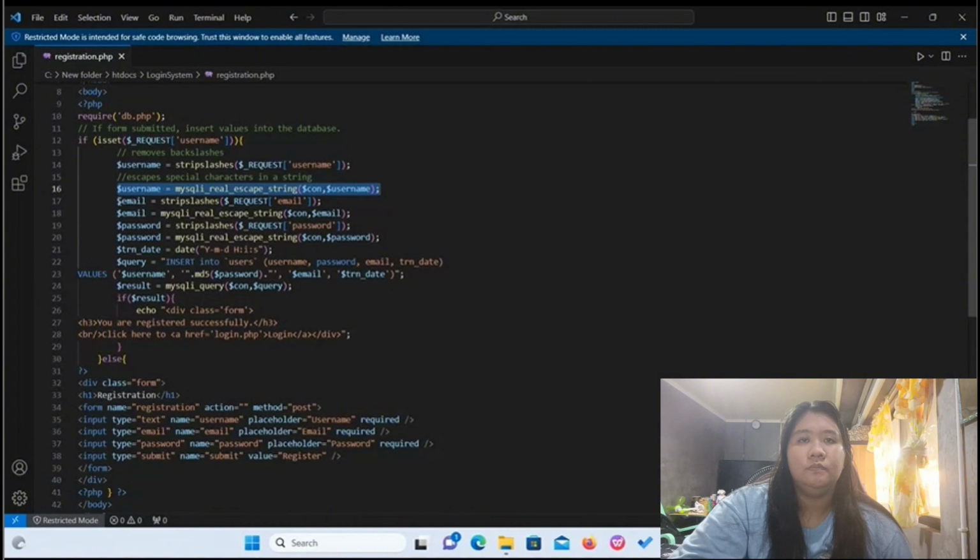This code is like in a username function.